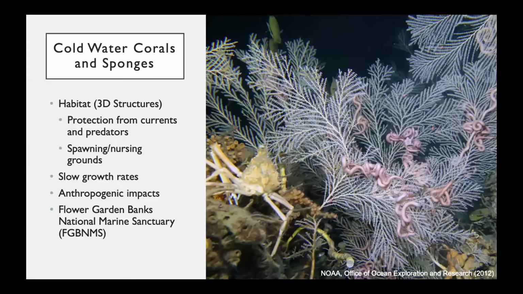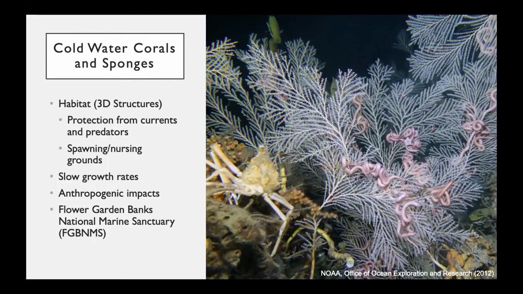So why is it important to look at the communities in the northern Gulf of Mexico? There are unique depth zonations in the Gulf that each play host to specific benthic communities. Cold water corals and sponges have colonized this hard bottom substrate to produce habitable three-dimensional structures that are very important for fish and invertebrate species. They can provide protection from currents as well as predators, and provide spawning and nursery habitats. They do have a very slow growth rate, so any anthropogenic impact stands to make a very large ecological impact.